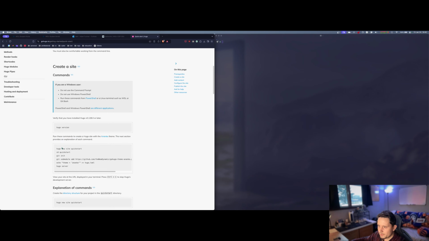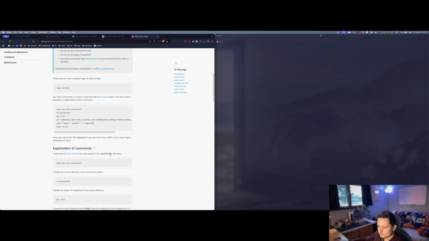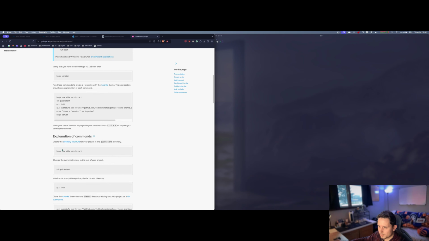I don't think I want any theme. Oh, okay, so these were the commands, this is the explanation. Create the directory structure for a project in the quick start directory. Okay, new site, and then that would be the name of the site.